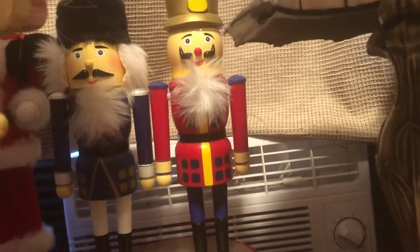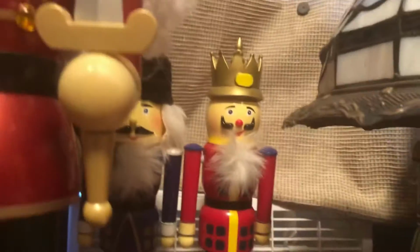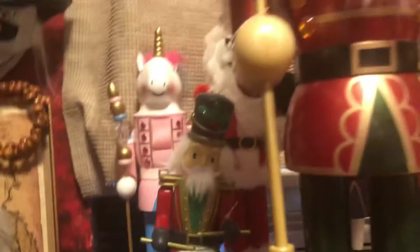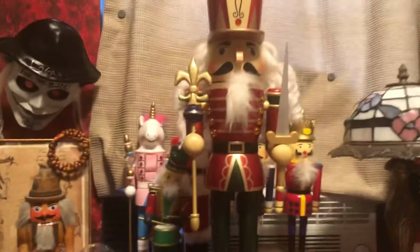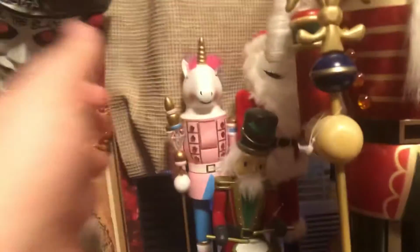Now, I actually will not be uploading a video or demo of this item because there is something really wrong with it. The audio is distorting. I think it's a board issue. So, sorry, German collectors. There will be one of this little guy, though. He's fine. But nothing. So I just had him here as a kind of a, hey, look, Nutcrackers. But, yeah. It's really tall. I mean, this is a traditional Nutcracker size right here we're looking at.